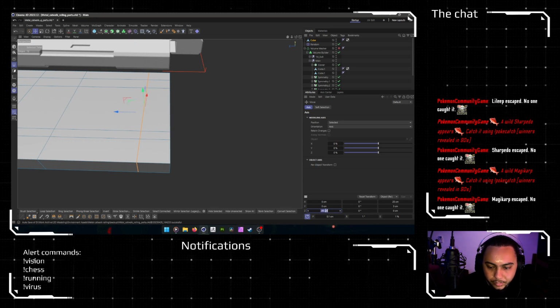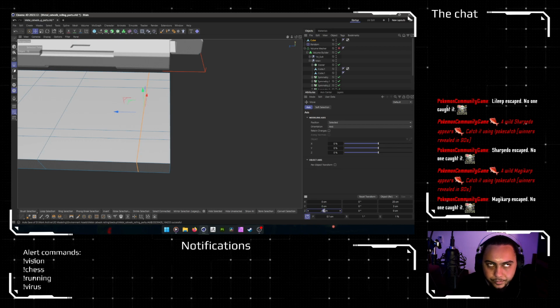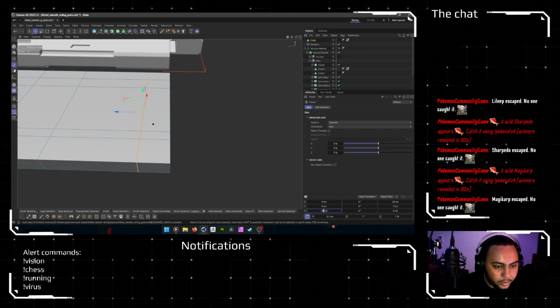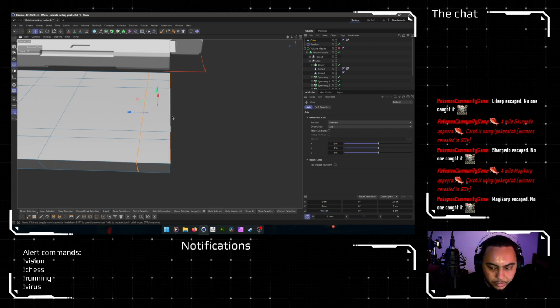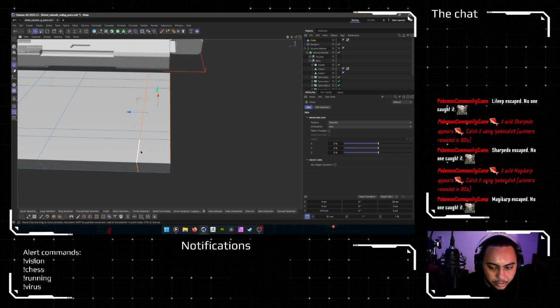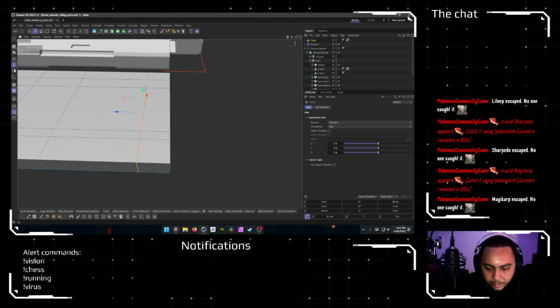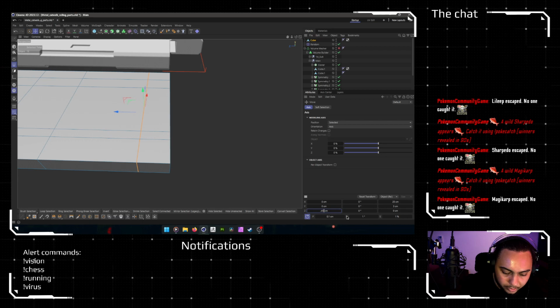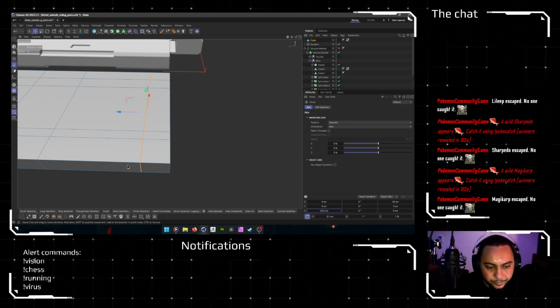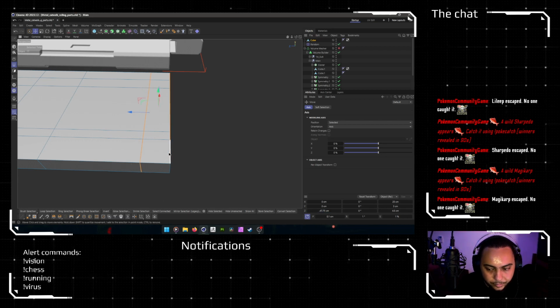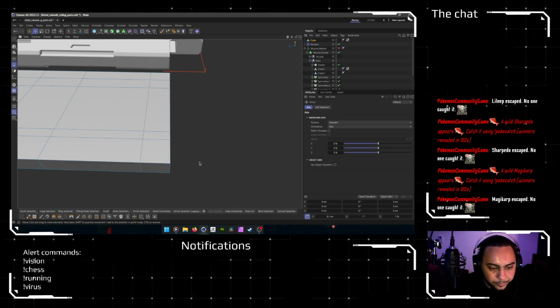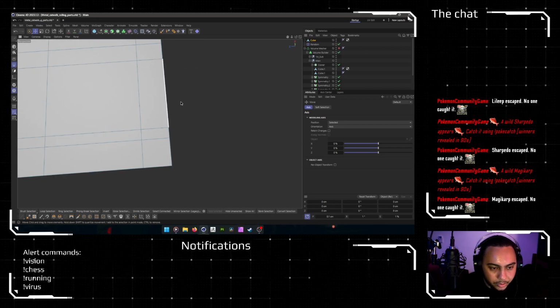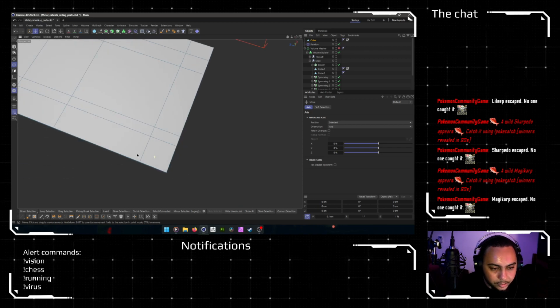Oh, not 45. 0.2. Let me just check. Yeah. So this line should be like this. Yeah. Now they have the same distance between those two lines and those two lines.